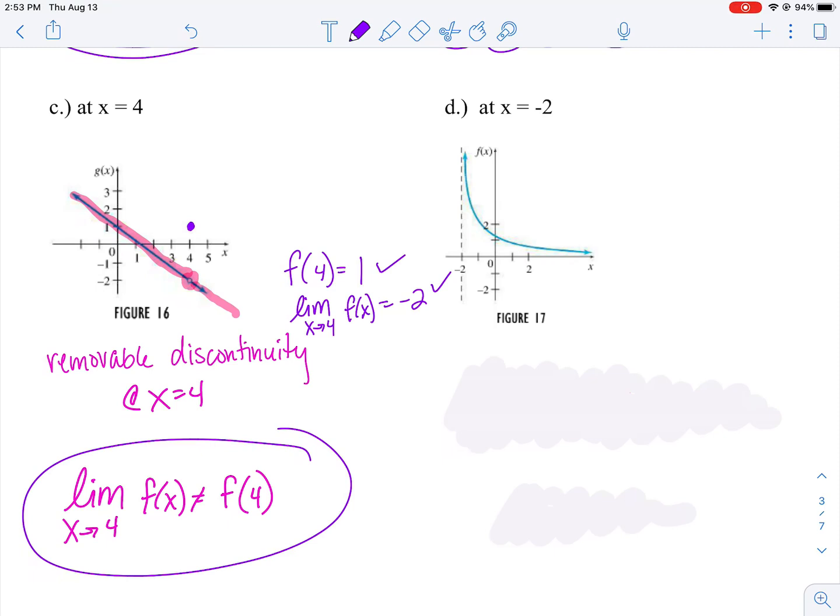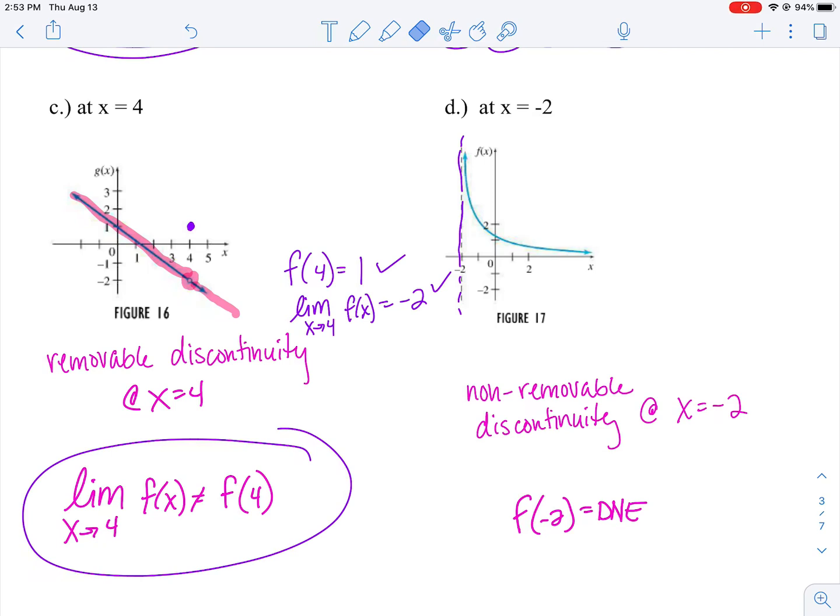Is this one continuous at x equals -2? You may notice at x equals -2 there's a vertical asymptote, right? And so that causes discontinuity. And because we can't just plug up a vertical asymptote with one dot, it is non-removable discontinuity at x equals -2. Which one of the 3 criteria is not met here? Well, if I start at number 1, f of -2 doesn't exist because there's a big old vertical asymptote there, right? And so I would say that f of -2 does not exist. Rule number 1. And as soon as rule number 1 doesn't work, then I know my function is discontinuous. None of the other rules even matter.